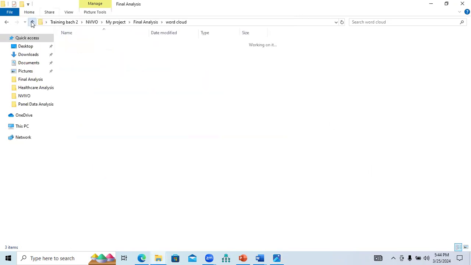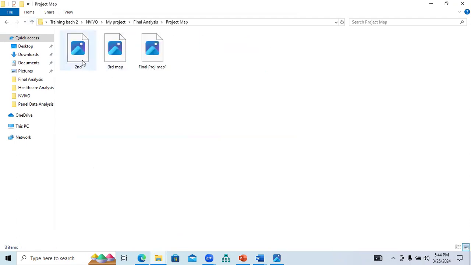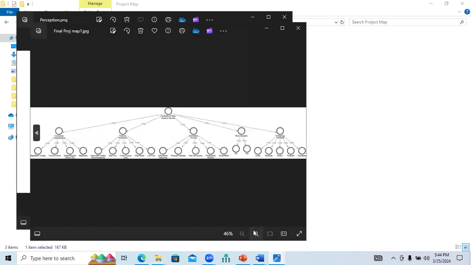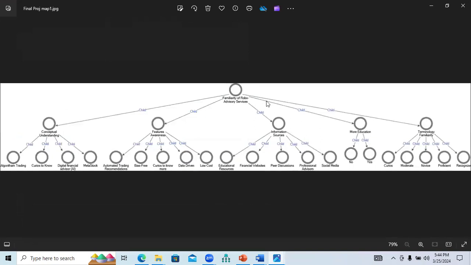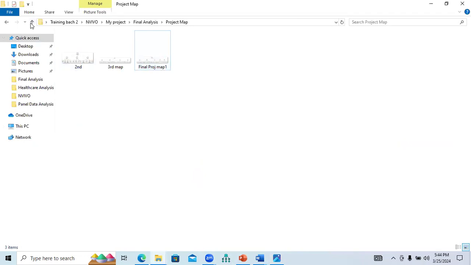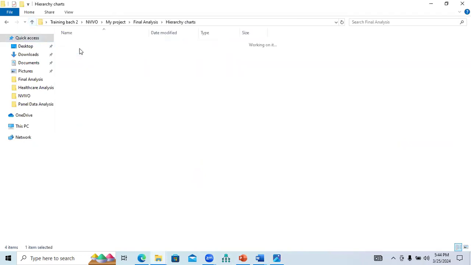I have also created the project map. This was the project map I was discussing, which is created using NVivo software. So these are the codes that I have referred to here in my qualitative study. You can generate similar codes for your study too. My recommendation for you is to use the grounded theory procedure or thematic analysis. Both are very good procedures.